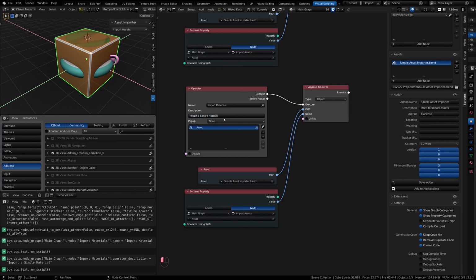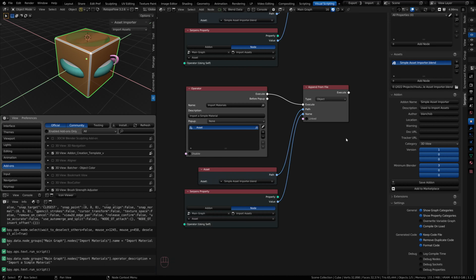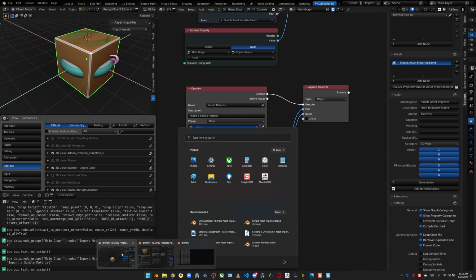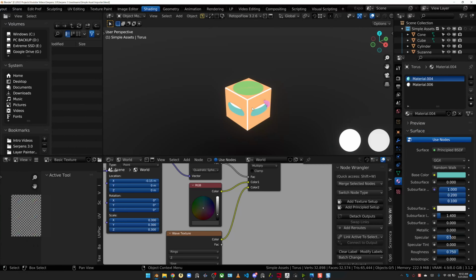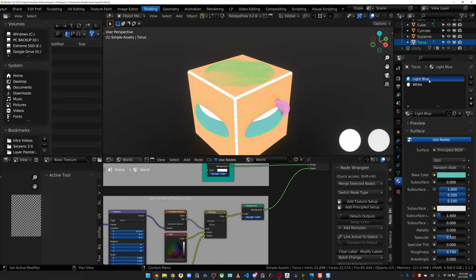We'll import a simple material. Now, I probably ought to go back to my original file and name my materials real quick. Go to shading. Call this one orange. Call material 6 white. This one purple. Green, pink, black, and oh man, I'm picking a color that's not one of the basics. What is this thing called? Turquoise? How about light blue? Good enough.